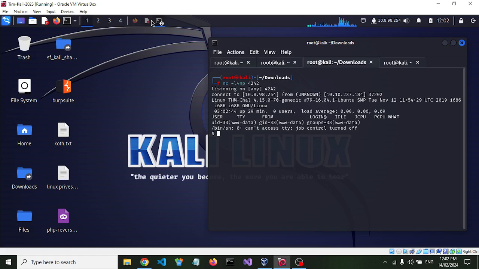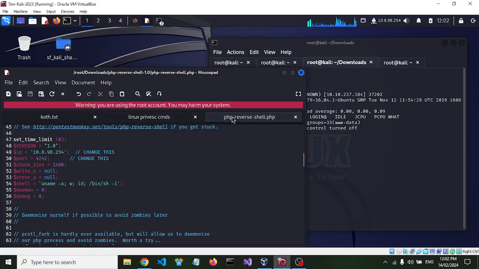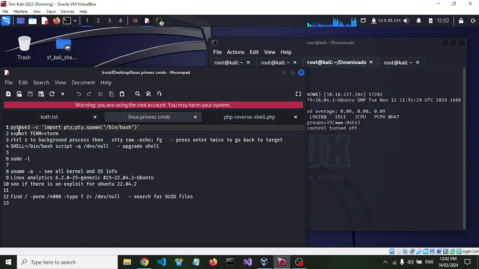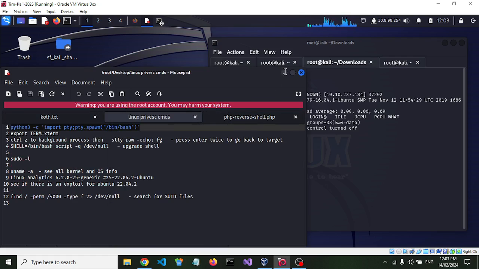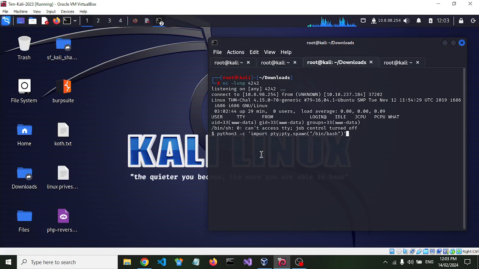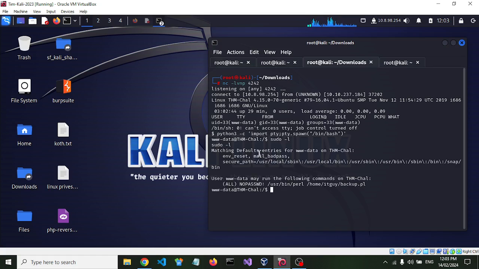Well, I've got this Python thing saved in a file here somewhere. Where was it? Here. It's a good idea to save all these commands. Save your typing every time. So we'll copy that, paste that in there. Right, so now we'll do sudo -l, and we'll do sudo.